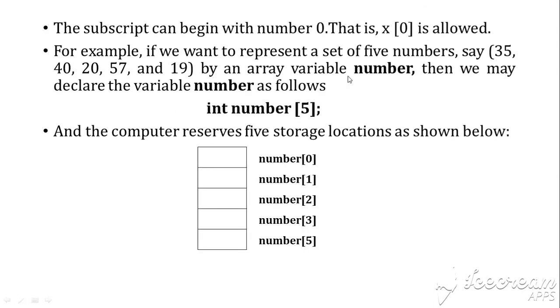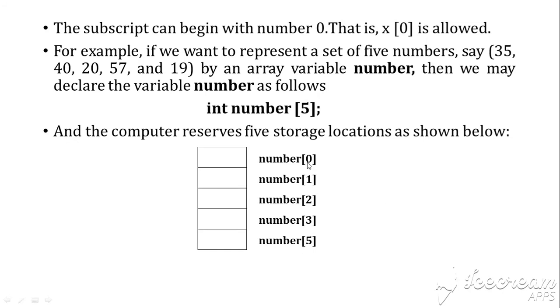Here is yet another example where you're talking about a collection of elements where all the elements are basically of the type integer. So here you have the data type int. This is the name of the variable, and the maximum size restricted to 5. So number of 0 would be the first location at which the first element resides. Number of 1 would be the location of the second element. Number of 2, the location of the third element. Number of 3, the location of the fourth. And number of 5, the location of the last element.